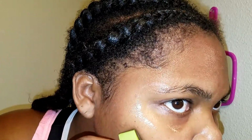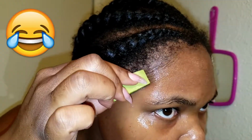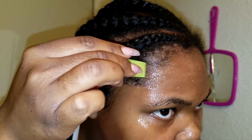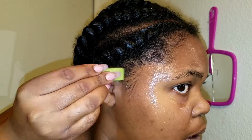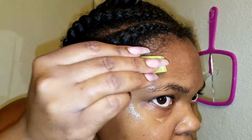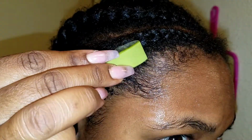Ooh, look what it's doing with those edges though. I'm about to take these braids down anyway, but honey, let me find out aloe vera can do something with these edges. Y'all see that? All right, see you in 20 minutes.